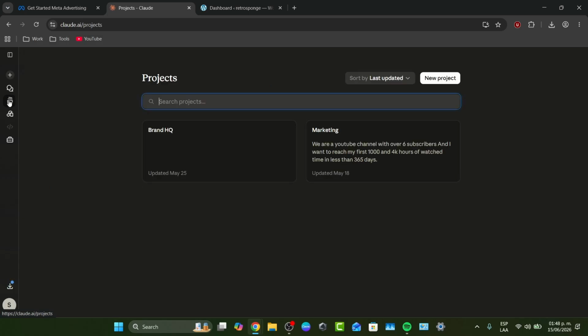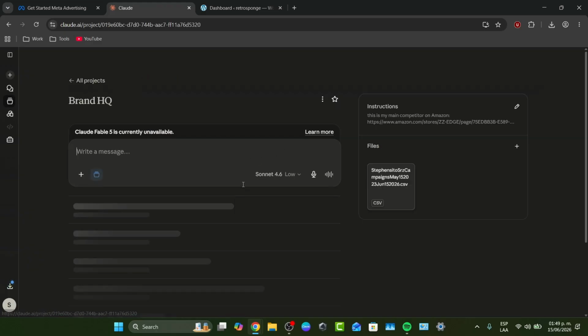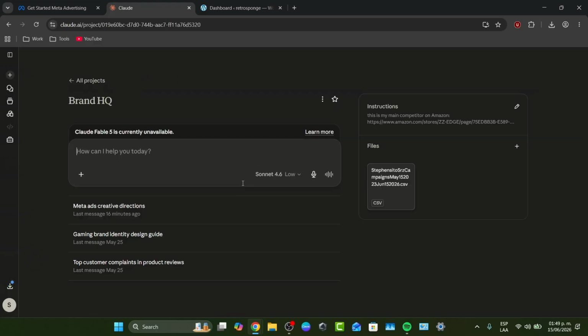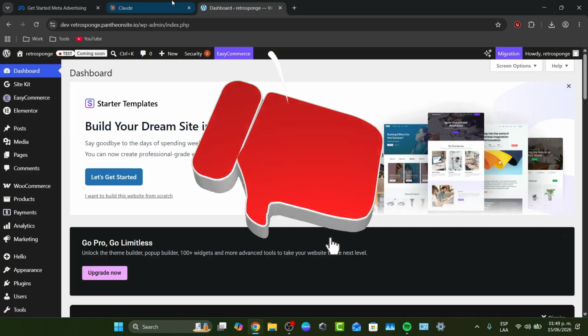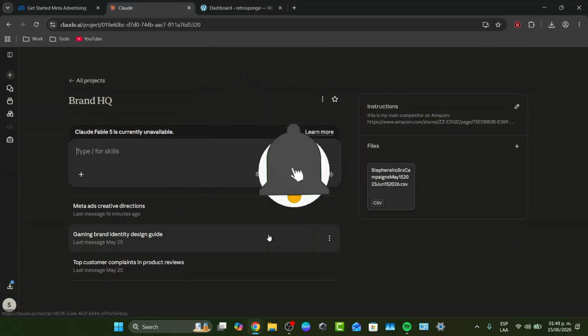Now, what I can suggest to you, just in case you're going to be using Claude a lot with WordPress, you wanted to get started with an actual new project, so every time you have any specific questions, it will be specifically only for this specific WordPress website, so you can have everything directly in only one specific chat.